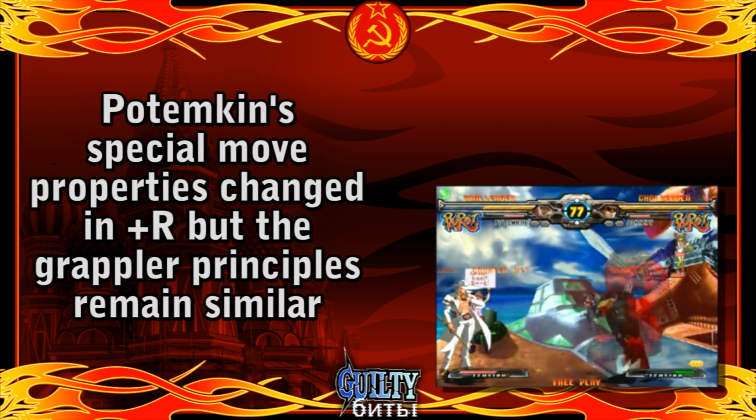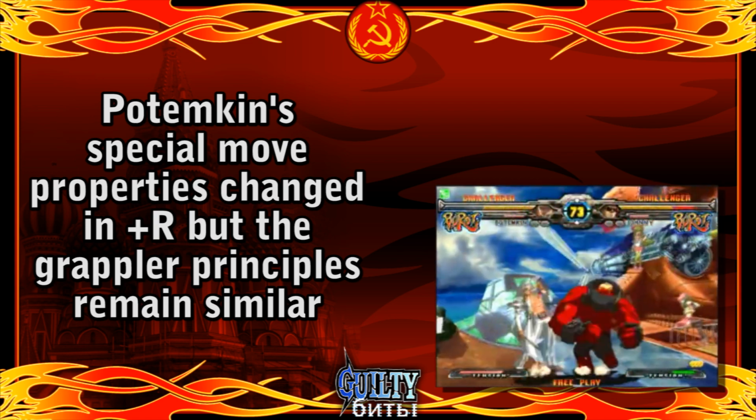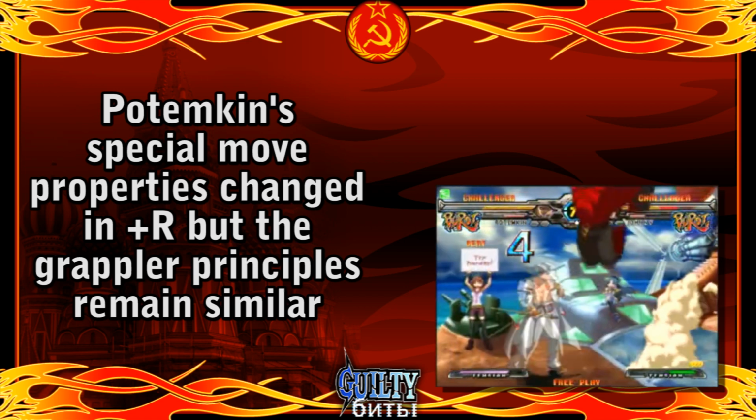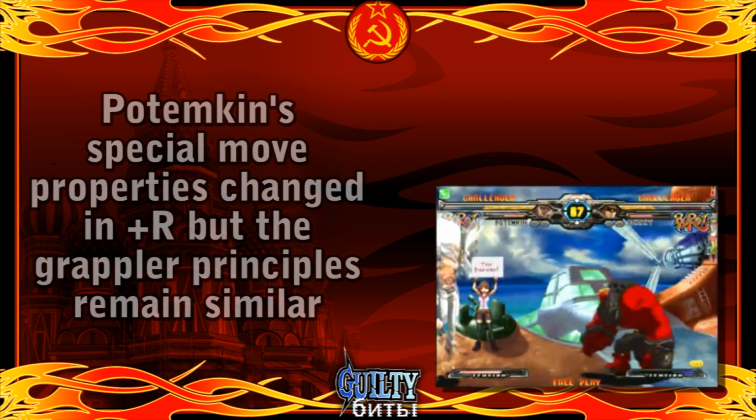While many of Potemkin's nuances changed in Guilty Gear Accent Core USS Plus R, he still retains patient, devastating grappler style he's always been known for.